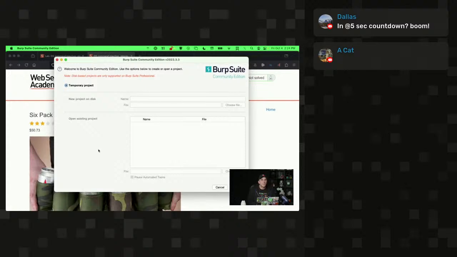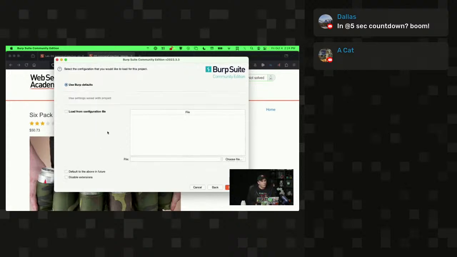All right, so I have this here. This is how it looked when it first starts up. This is the free community edition. And I know I complain about this, but really the constraints only kick in if you're doing brute forcing. A lot of the other very clever tools you're still able to use. So I think that's fine.